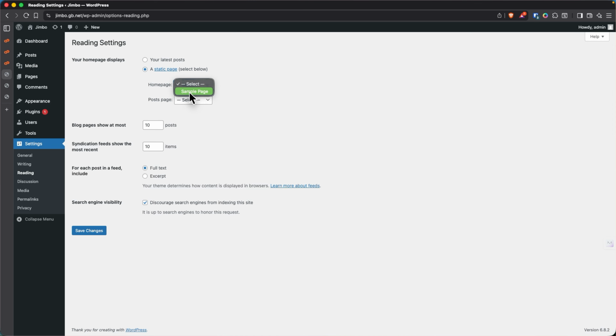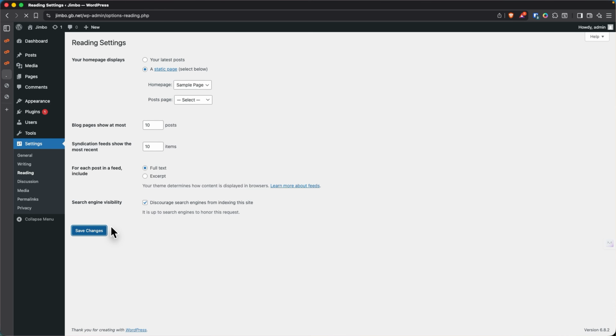You remember the setting about search engine, discourage search engines? It's also under reading. So when you are done building your site completely, you will find it there, and you can turn it off, save settings to launch your website. But that's not what we want. What we want for now is to set a static page.